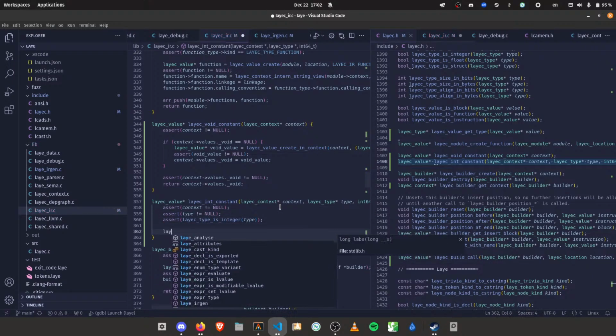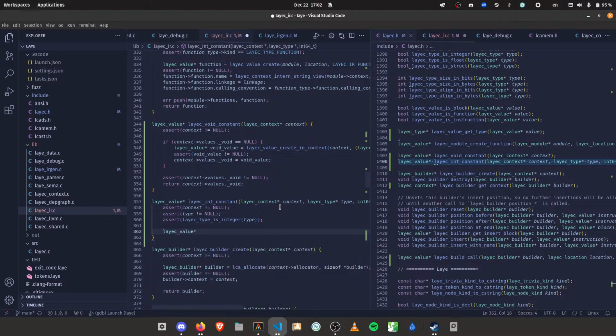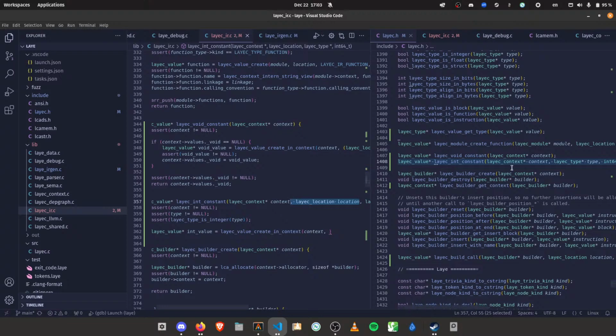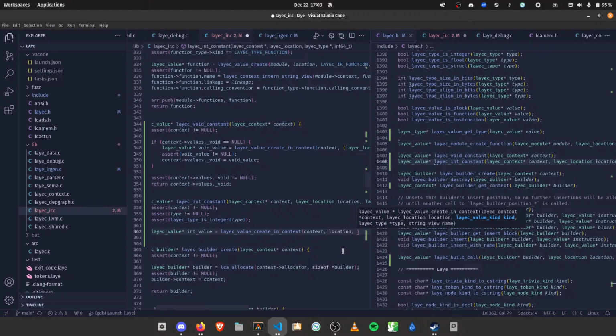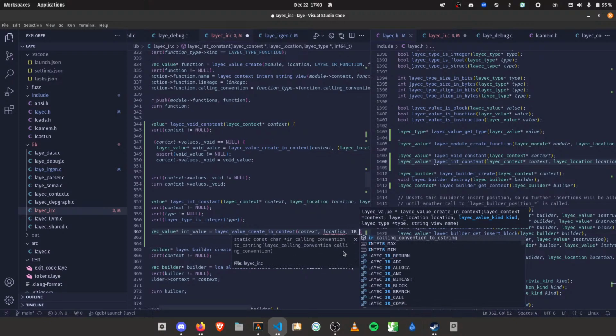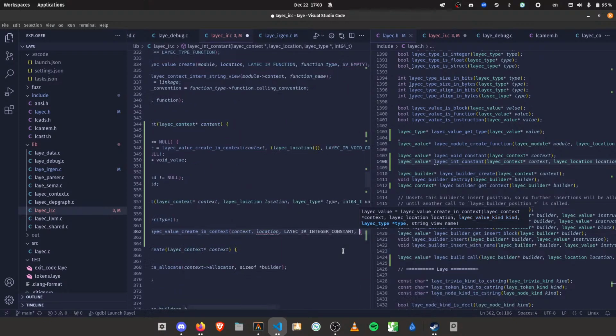Then we can do Laye value. Value is value create in context. Context location. We didn't give it a location, but we could give it a location. So let's give it a location. Laye location. Right, we have access to a location. Not that important, but we do have it. Then we want the kind is IR int constant.